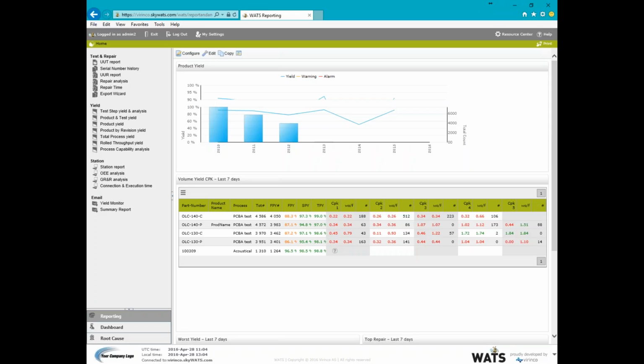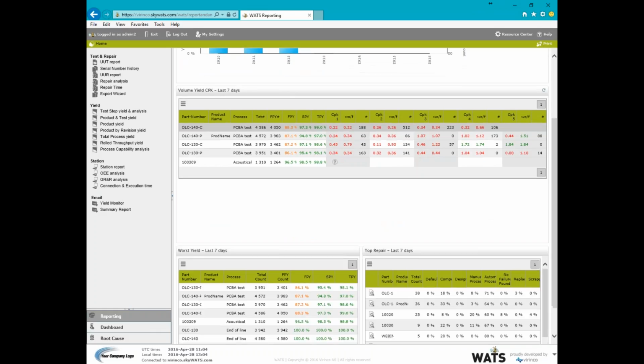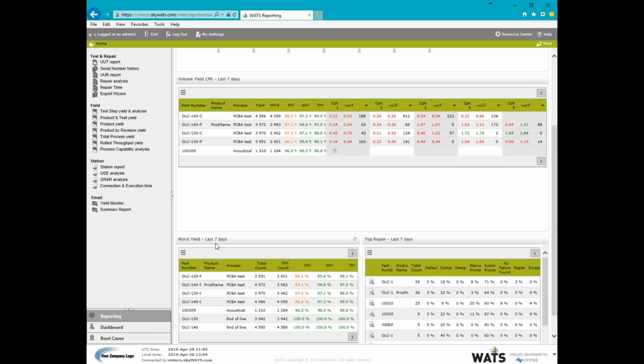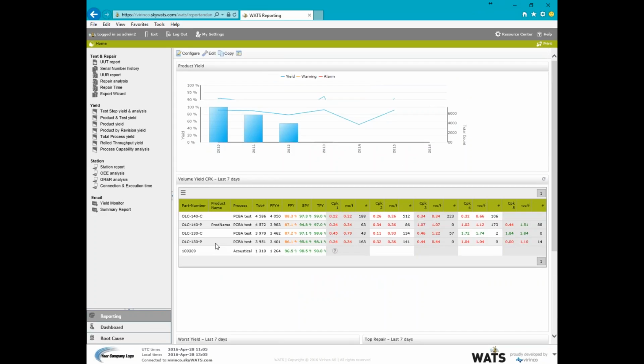You would put on here your KPIs, the things that you are most concerned about, like product groups and their yields that you want to monitor, maybe the top repair, you want to monitor your worst yield, and so on. This is configurable by user, and you can make your own favorite dashboard that opens up every time you log in.